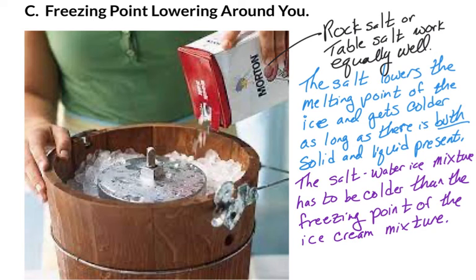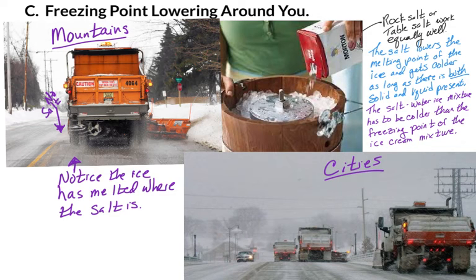Another place you may have commonly seen this is that they salt the road. So on the East Coast or up in the mountains, they'll put salt on the road. And what that does is it lowers the freezing point of the water that would normally be on the roadway, and it's able to melt it. So it starts off as a solid, they sprinkle salt on it, and it melts because the salt is dissolving in the water, lowering the freezing point, making it harder to freeze. And so this is a great way of changing the freezing point by adding a solute.